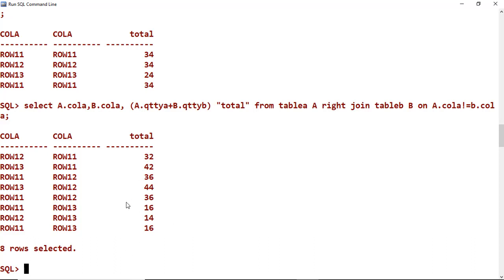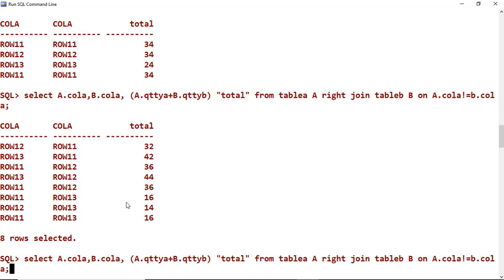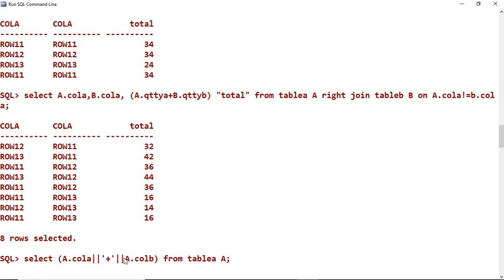So this is about your right outer join, left outer join, inner join, self join, cross join. This is how we can combine the data row-wise and perform some calculation. And yes, there are two styles of writing a query in these joins that we have introduced here. This is called ANSI style. And when we use alias, the dot, and simple concatenation operators, this is called theta style of writing a query.